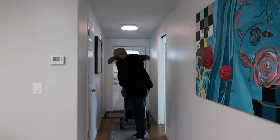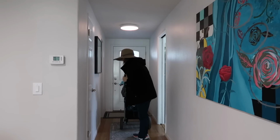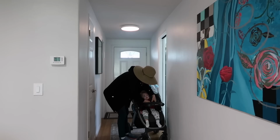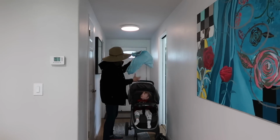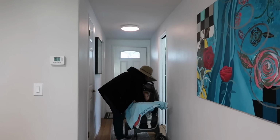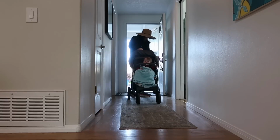And we have a very tiny, narrow, yet deep closet. And when I first moved in here, I organized this in a way that really didn't make sense for our home. I stored a whole bunch of stuff in there that we rarely used. And I realized that it was just a wasted opportunity, that I could use that closet for the more functional things that we need every single day as we're leaving the house and coming into our home.